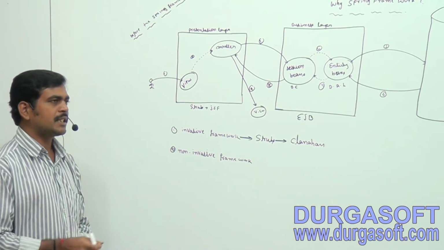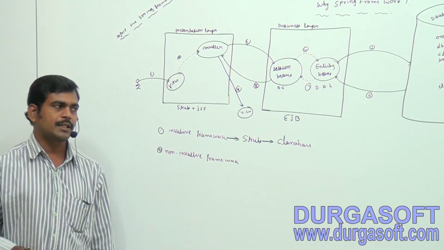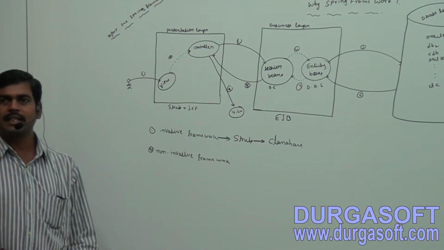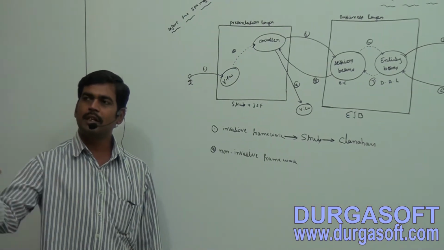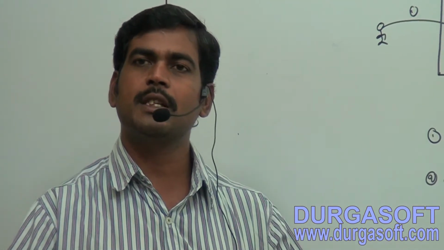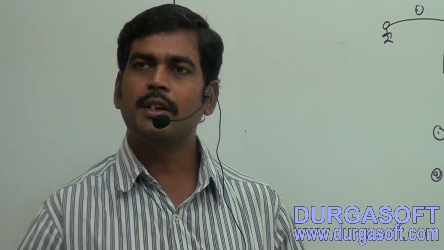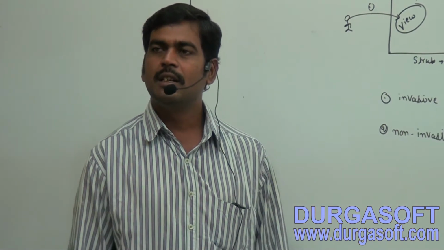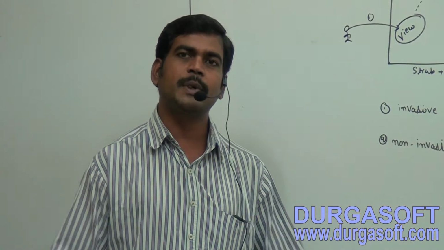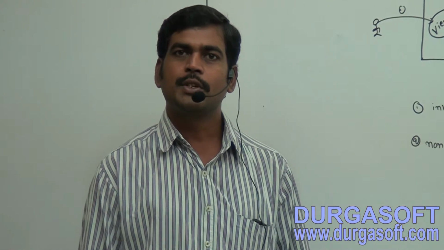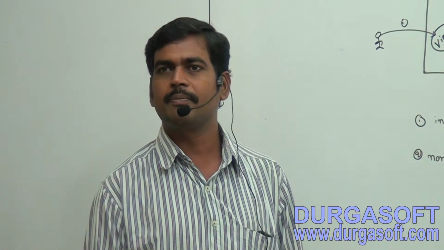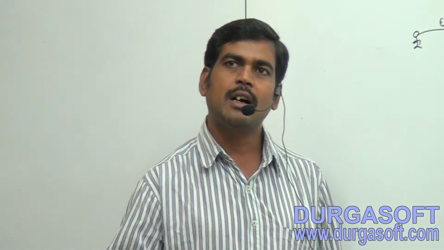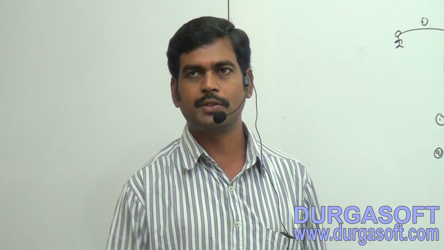If we directly learn Spring, then tomorrow we go to a company, and our team lead or project manager assigns a task: hello boss, this is one project, this is the SBI or SBH application. Now if any issues come, we can resolve them. In this project I am using Spring. Where are we using Spring? In which place are we using Spring? Are we using it in the presentation layer, or the business layer? Yes, I am completing Spring. Completing Spring means completing Spring only. So don't do like that. We have to understand perfectly, then immediately we can pick up those points and start application development, or start debugging any errors or issues.